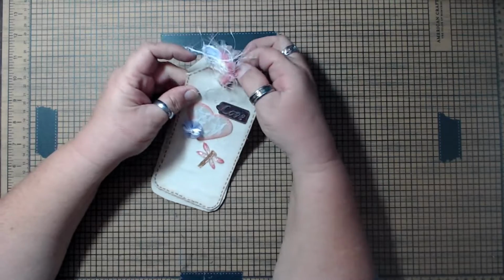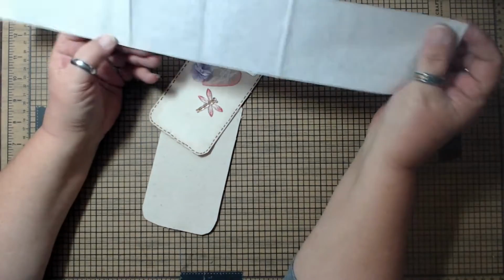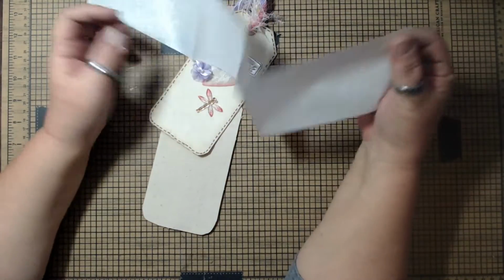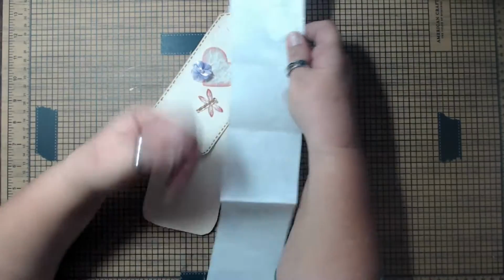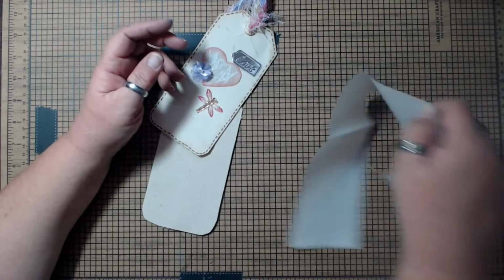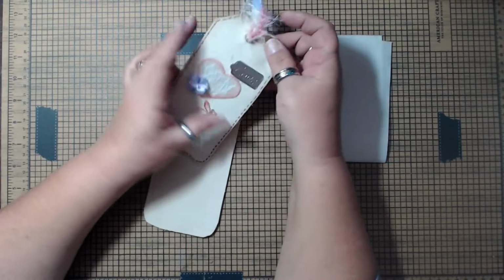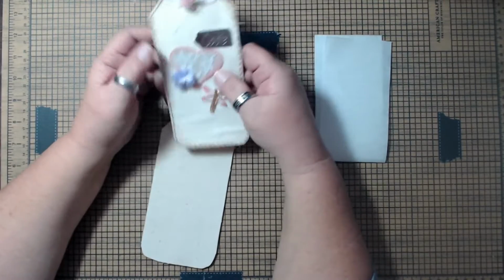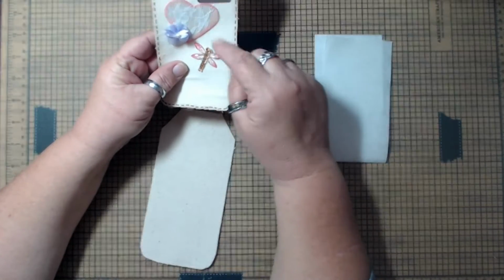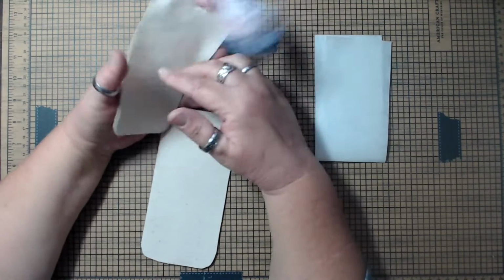Okay, so I was making a journal, and I realized that when I'm making my book cloth, I end up with this piece on the end that's always not wide enough to do anything with. So I said to myself, what can you do with that? And then I noticed my book cloth, and the inside of it was this muslin. And I went, well, you could make a tag out of it.